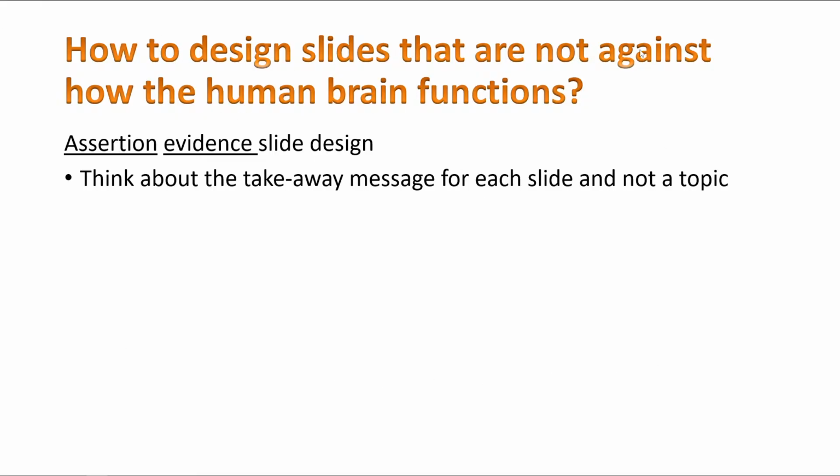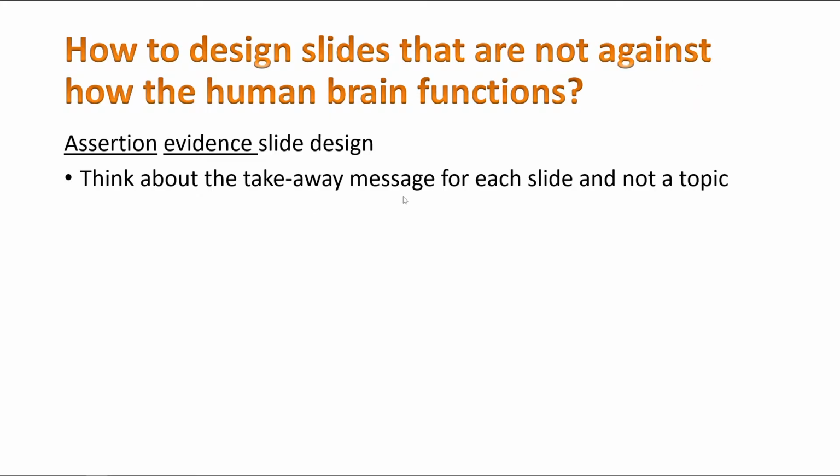How to design slides that are not against how the human brain functions. That is basically the take-home message that I want you to take from this slide. So to design slides that are not against how the brain functions, what do you need to do? You should have images, you should have less text, and you should have a summary, like the take-home message of the slide.